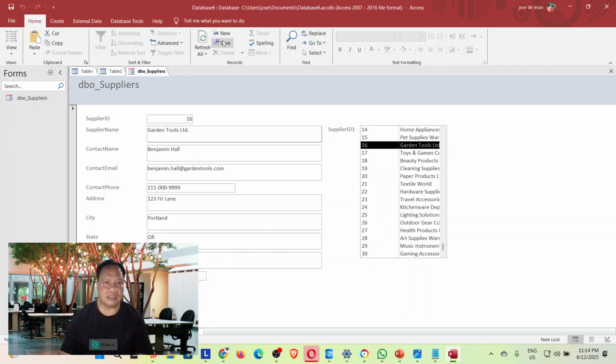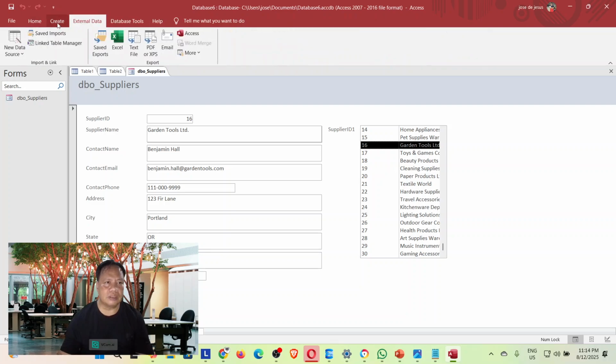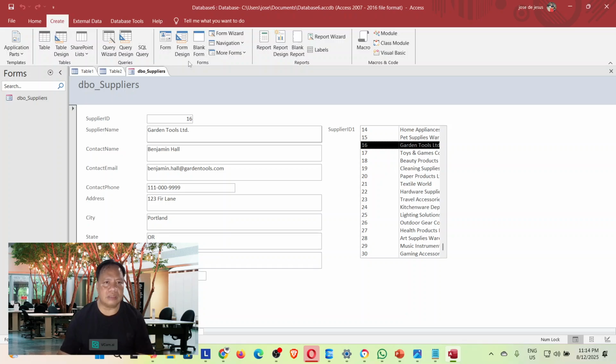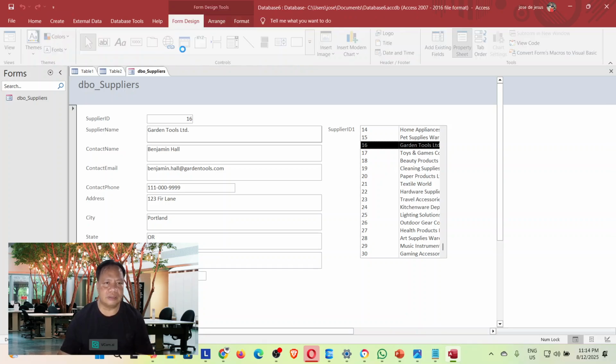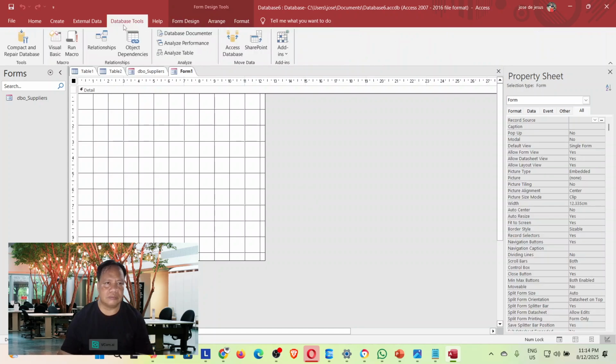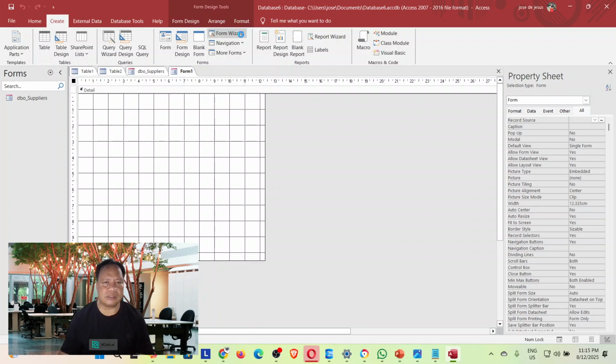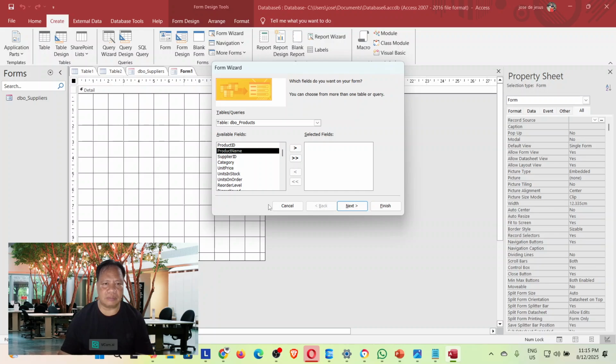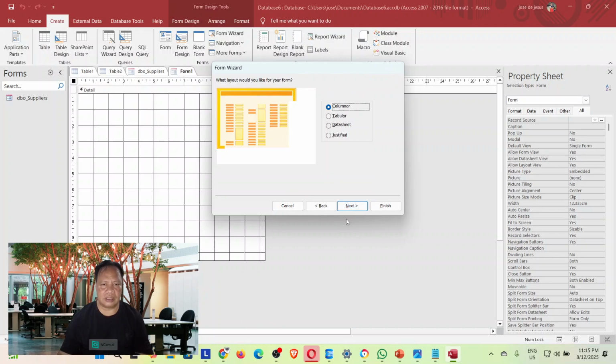Now, this is the supplier, right? And then we're going to create a form for the products. We're going to create using the form wizard, and we're going to use the product table because we have suppliers, right? All of this, and the next, and that's okay.